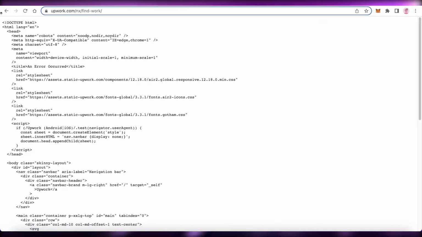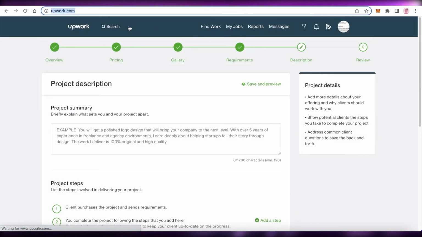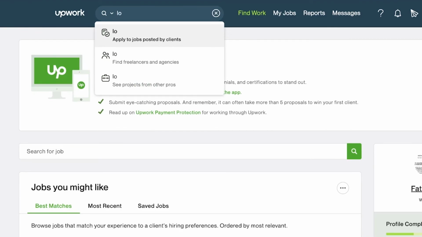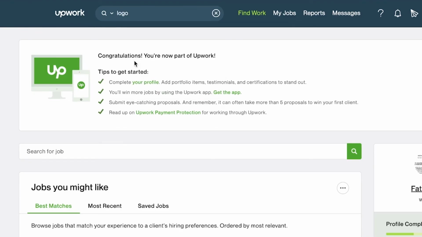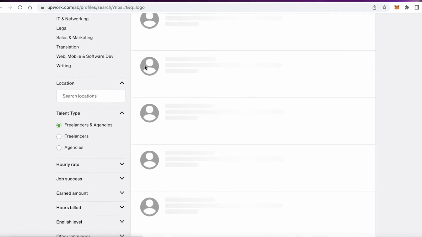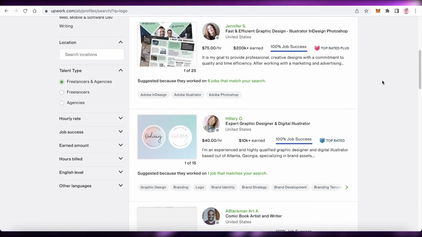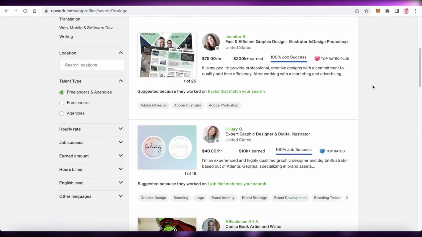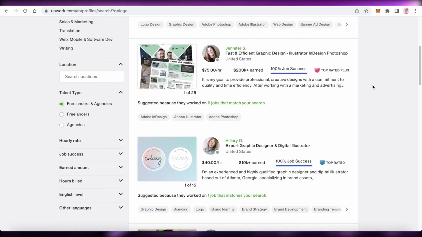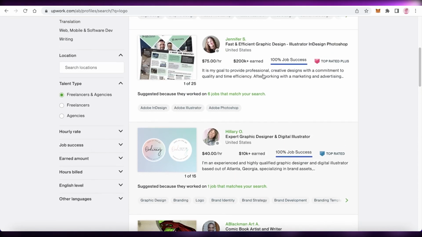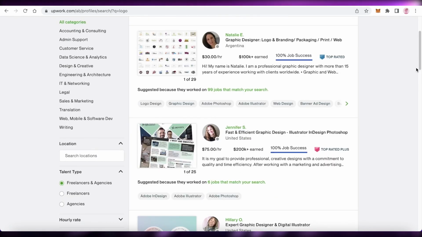Now, I would actually recommend that you go ahead and go on Upwork. And once you go on Upwork, I would suggest that you actually search for the similar things that you are searching for. So you're going to click on logo, and you're going to search for similar people that are providing the same service, and you're going to look at their projects as well and do something to highlight or emphasize the fact that you are different from the other competitors, or set a lower price than the competitors for you to be able to get more bookings.